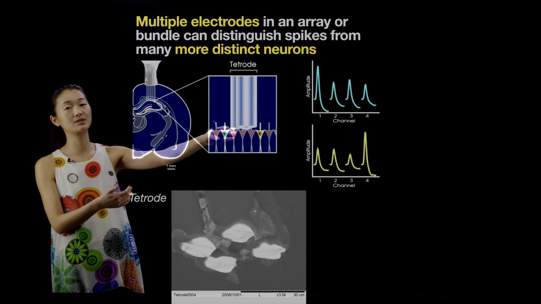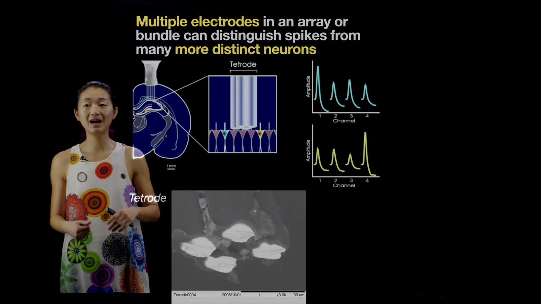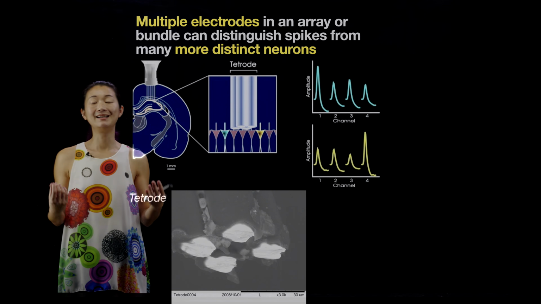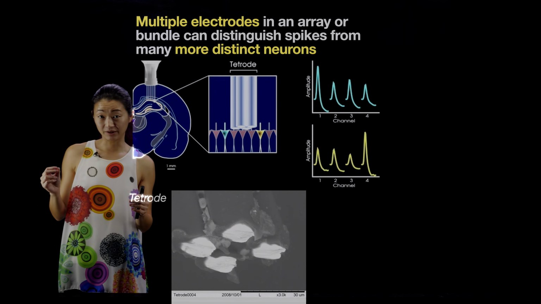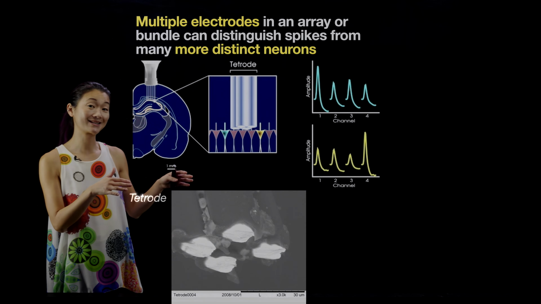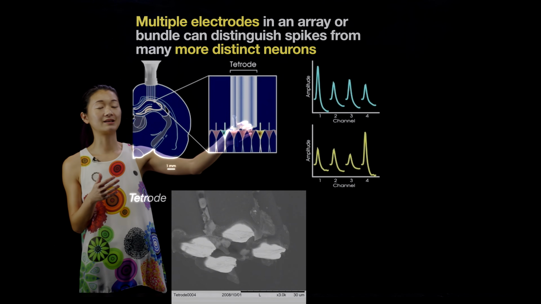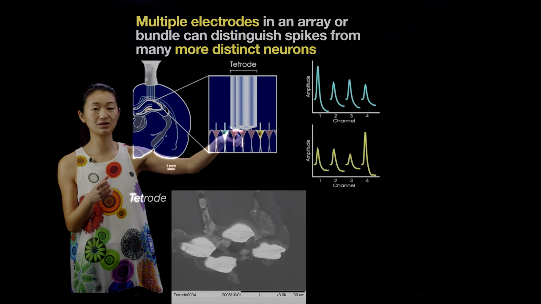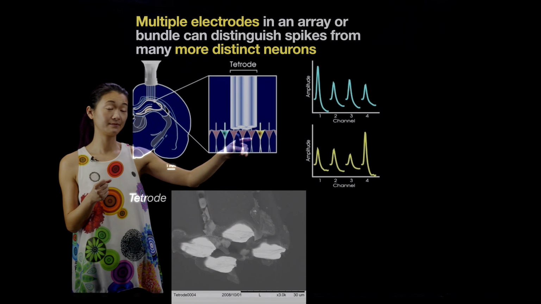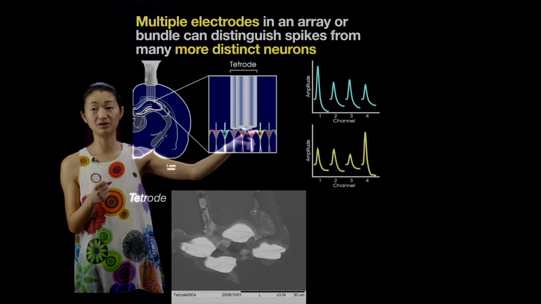Because the tetrode tips, their electrically conductive tips, are so close together, they're going to have the same neighboring cells. But depending on exactly where each electrode is relative to each cell, the different cells' action potentials, spikes, are going to have slightly different amplitudes. As a cartoon here, here's my bundle of 4 electrodes in my tetrode. There are 2 cells that are firing, this blue one here as well as the yellow one. The blue one is closest to its closest electrode, and the yellow one is closest to a different electrode.